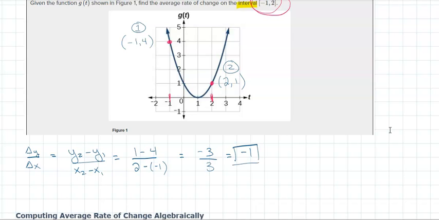Remember, that is just the slope, and we're going to be getting to that in another chapter just as a review, but hopefully you remember that that is the slope. So the rate of change is going from the point at the top down to the point at the bottom. So the slope is negative. So make sure that what you get makes sense.